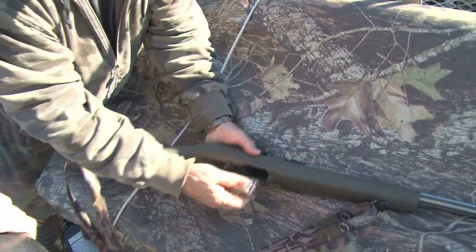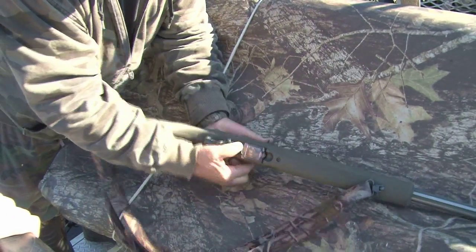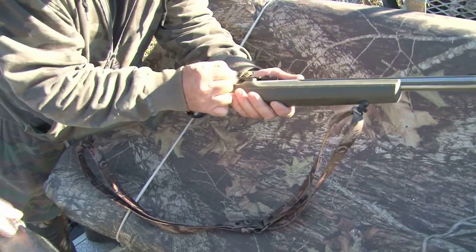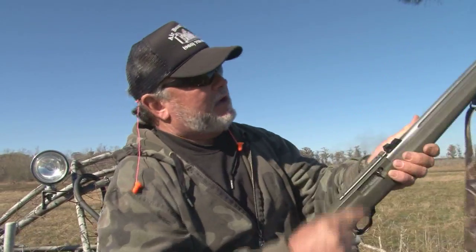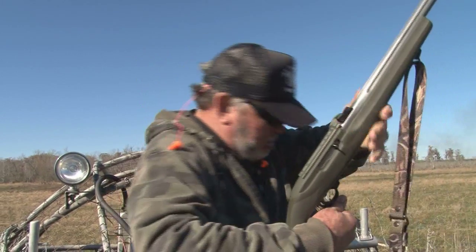This rifle is the most customizable rimfire in the world, and Arthur's is no exception. A friend of mine did this. Got the bull barrel on it with synthetic stock and fiber optic sights. It's a high dollar .22. A regular .22 like this, a Ruger would cost you about $200 to $250. This one here probably was close to $1,000.